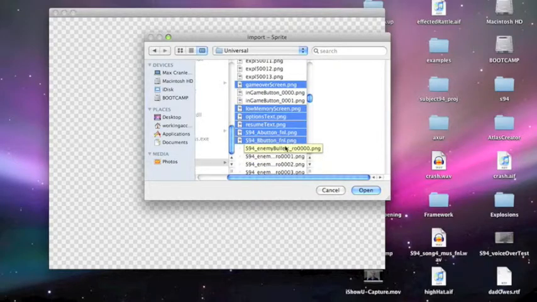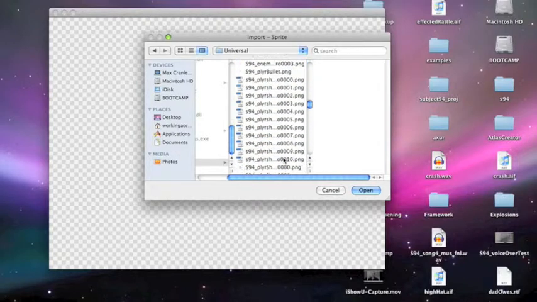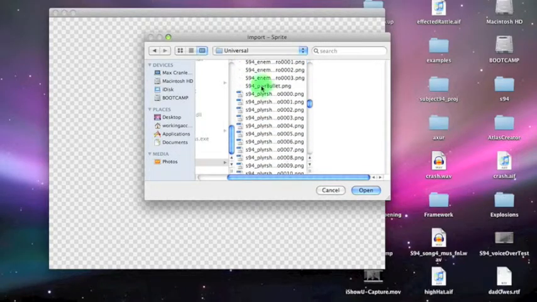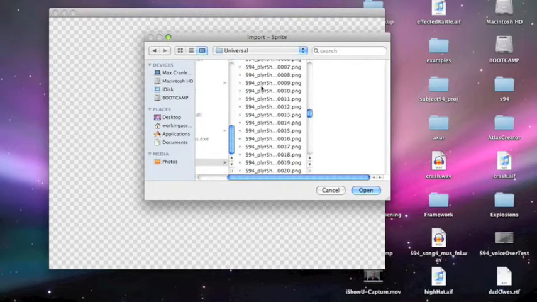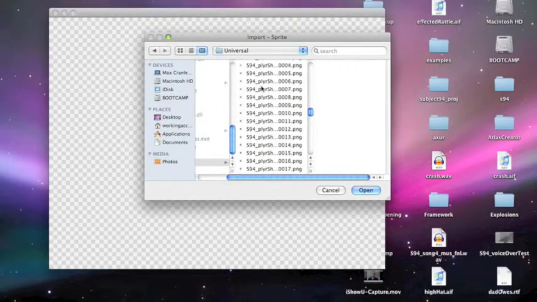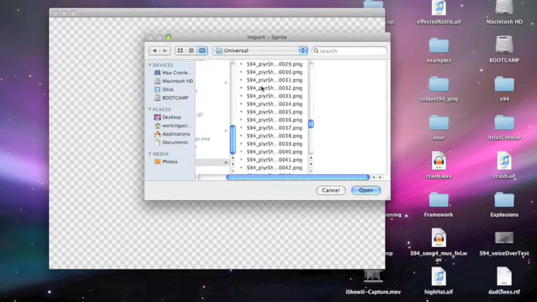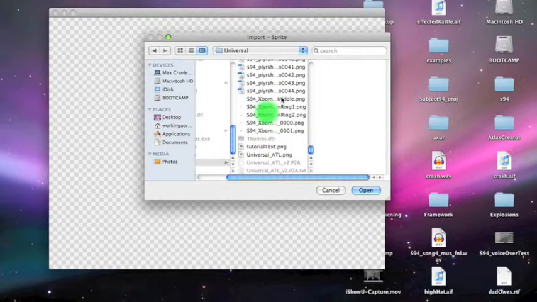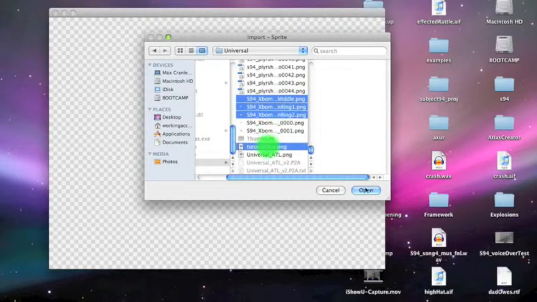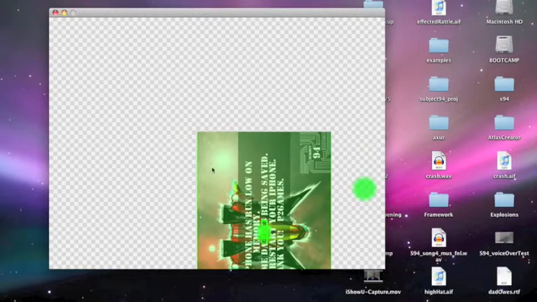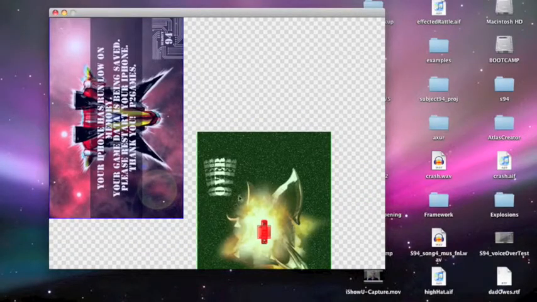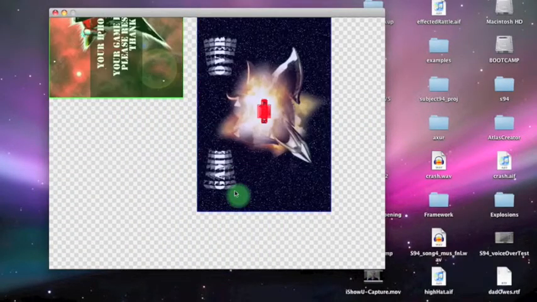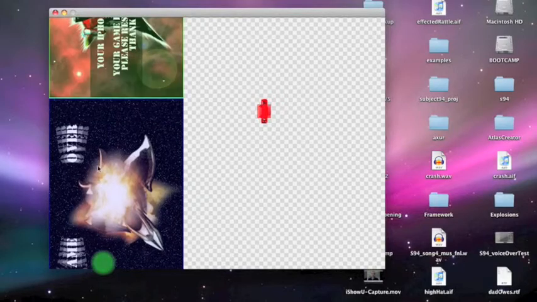So the first one will be 0000, the second 0001, and so on. So everything that doesn't have that number combination after it, I'm going to select here using my command button, or control if you're on a PC. And that's it. I'm going to open them up. And then I'm going to put them on the atlas.